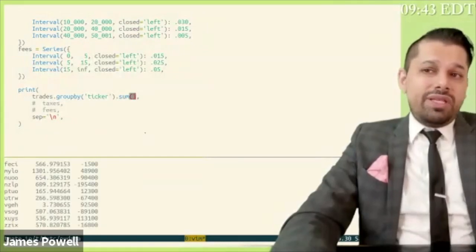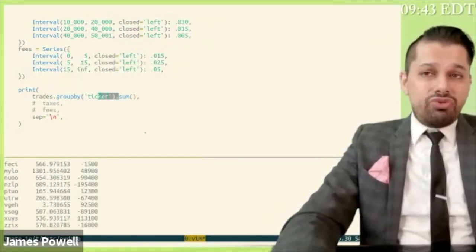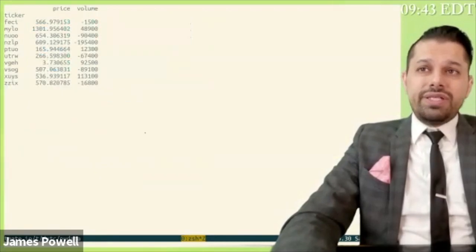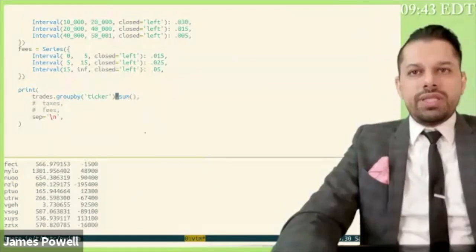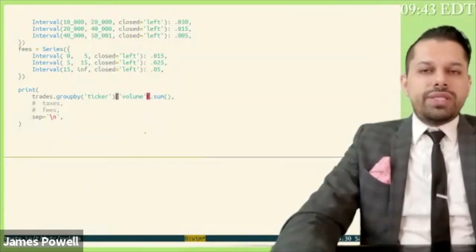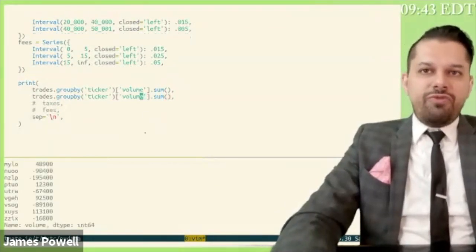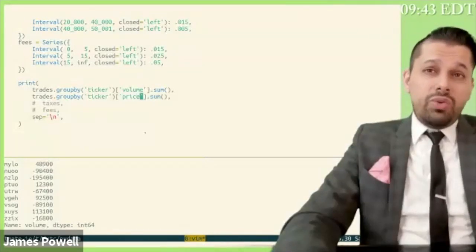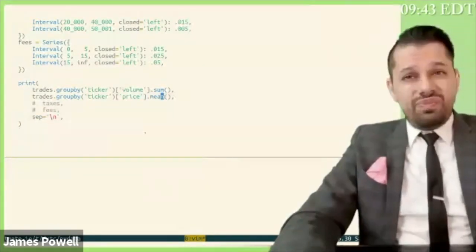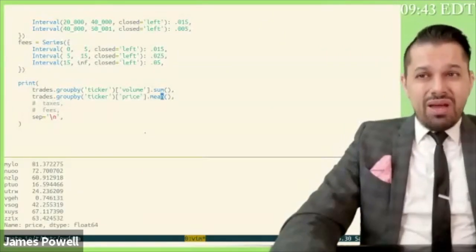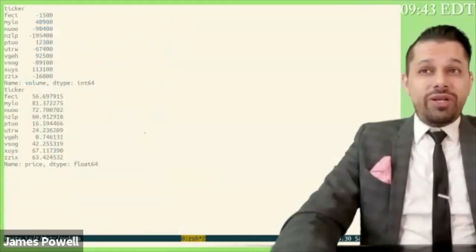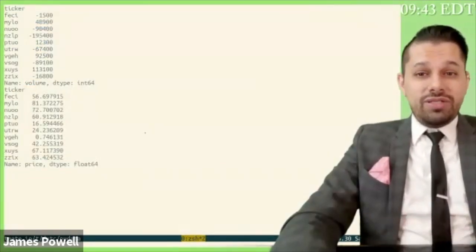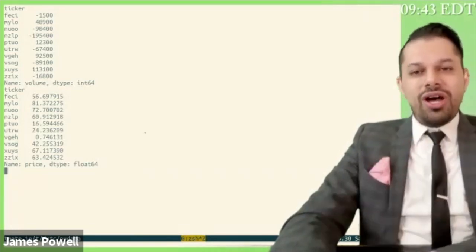And so here, this gives you something that is indexed on whatever this group by operation is. And so here you can see for each one of our tickers, that's what our sum of, and we probably want to sum the volume because the price doesn't really make sense to sum. If we wanted to figure out what our average price was, we could take the mean of the price. That's fine. But part of what I want to show you in this example is one, look how lucky I am that I've generated random data with 4-letter tickers and nothing came up inappropriate. We're already on the right track.